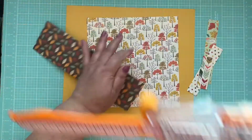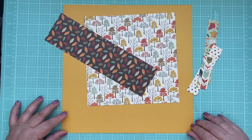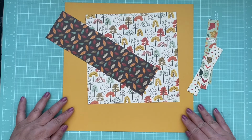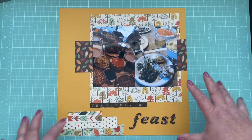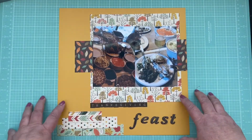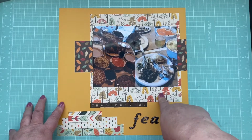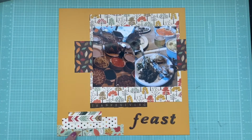All right, let's play with this layout. As you can see, I'm using a solid cardstock here for our base. Oh my gosh, guys, my camera stopped again. I did cut out the photos and the papers, and I did cut this to 8.5 by 8.5, 3 by 10.5, 1 by 6, 1 by 5, and 1 by 3.